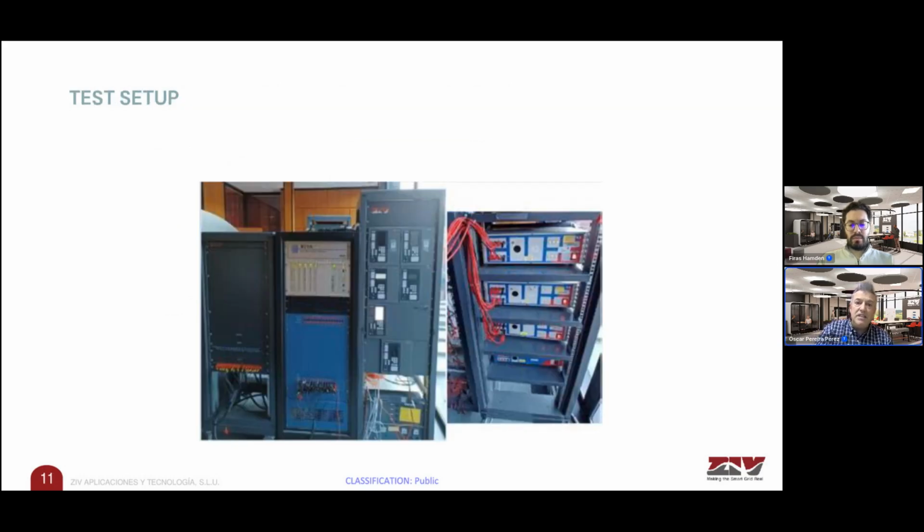This is a real picture. The quality is not that good, but in any case, it's just to show you a real arrangement in our laboratory that shows on the left side the RTDS simulator, in the middle of the picture our relays under testing, and on the right side the so-called amplifiers, the injection kits in charge of connecting with the relay and injecting currents and voltages.